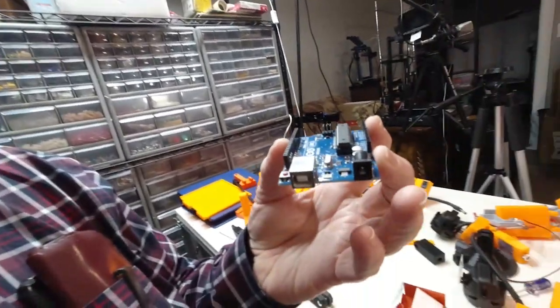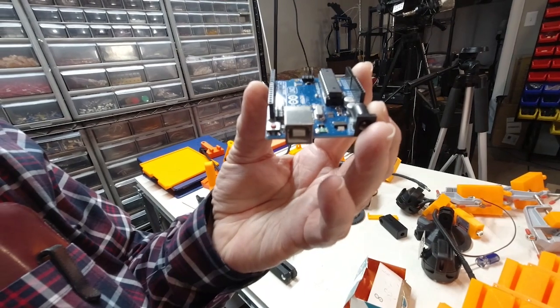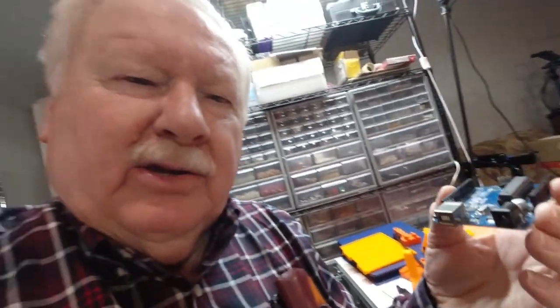What this is, it's a microprocessor that is mounted on a board that provides I/O capabilities, basically has a place for power to come in. You can connect it to your computer. You can download free software for the programming of this thing. They call the programming sketches, and a sketch is just a bunch of lines of code or instructions that tell this board what to do.